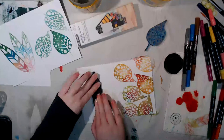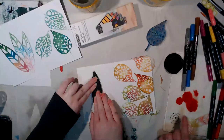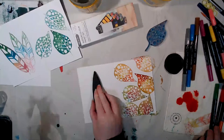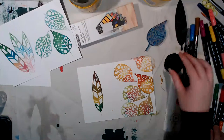What colours have you done on yours? Red, orange, yellow, green. Wow. Pretty. Ooh. And then with the feather, if you maybe want, I can do this as a demo on one of my work things coming up.